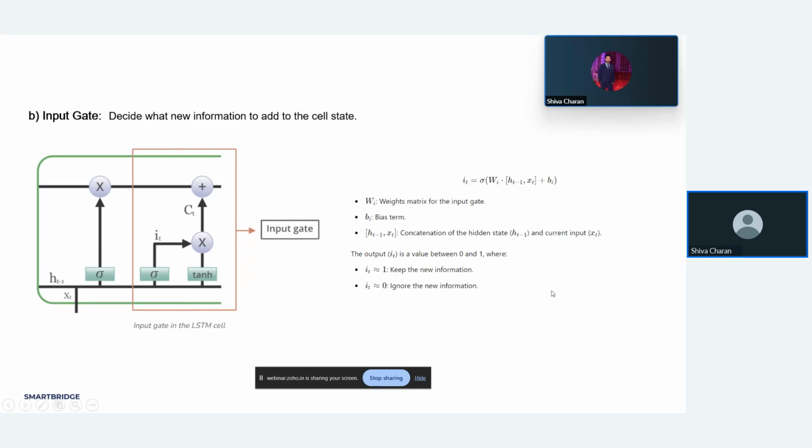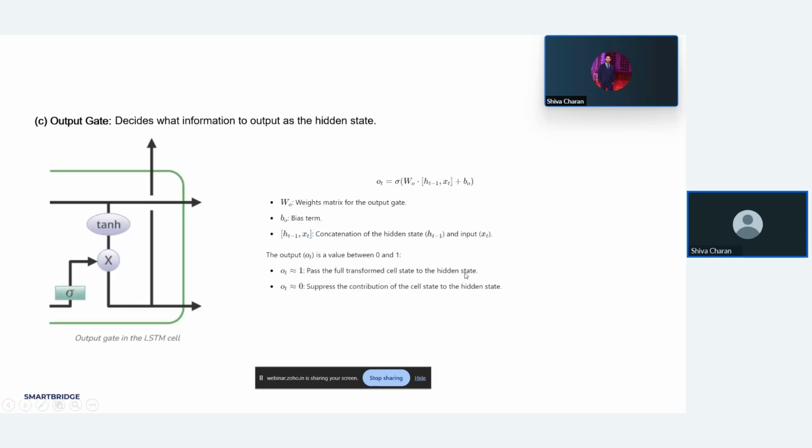Okay, and finally we are having this output gate. What is this output gate? This gate will decide what information should pass forward as an output. Think of it as a filter, which ensures the most relevant information is getting shared. Relevant information passes out. So that gate will make sure that the relevant information will be passed as an output.